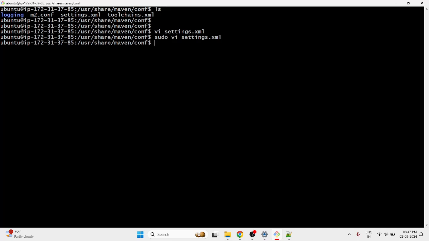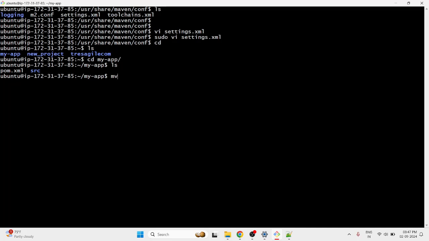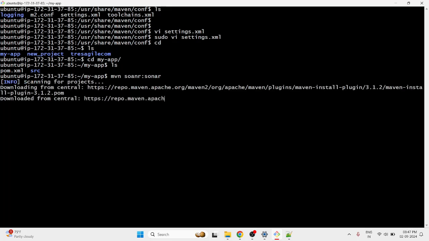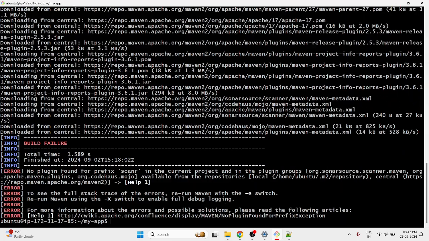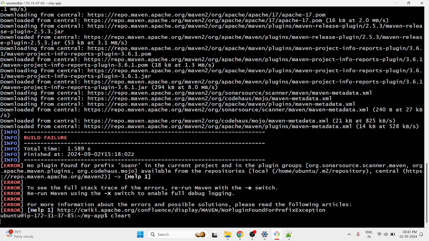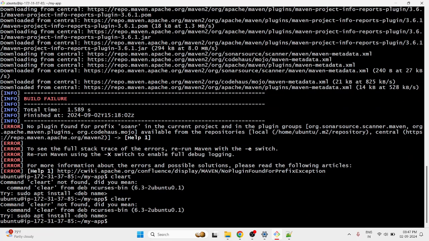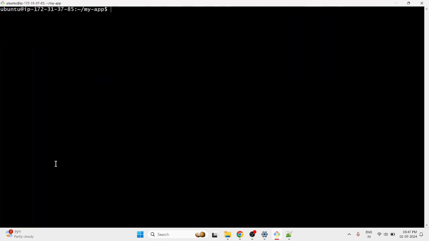So now let's go to our code and see if this works. It's a little old solution. The command to check is mvn sonar:sonar. Sorry, spelling wrong, so it will fail obviously. mvn sonar:sonar.